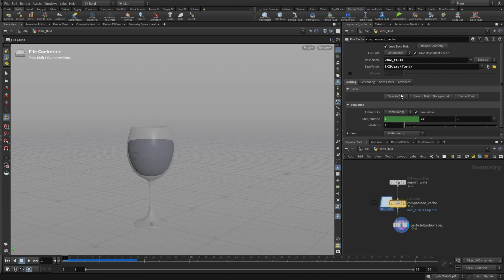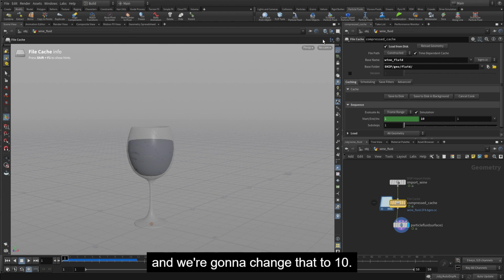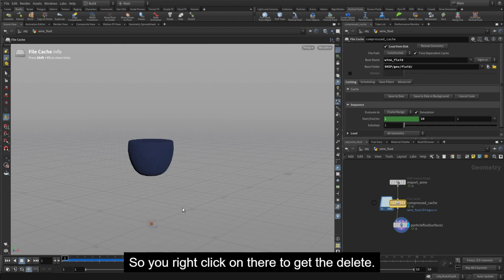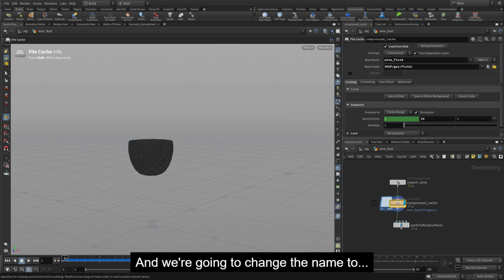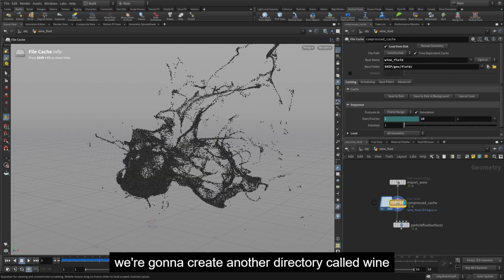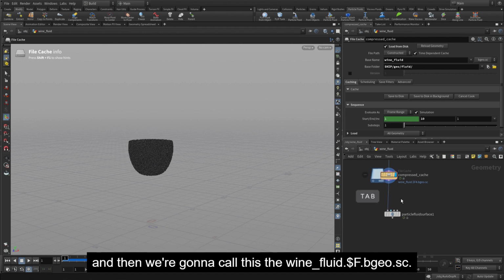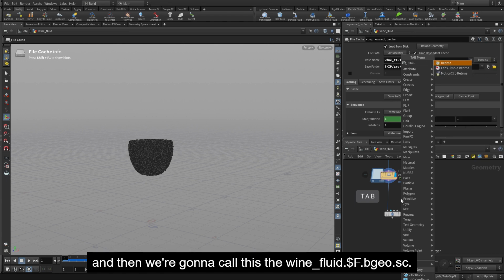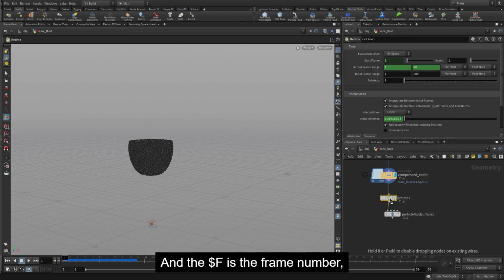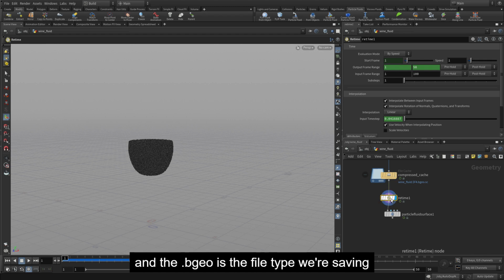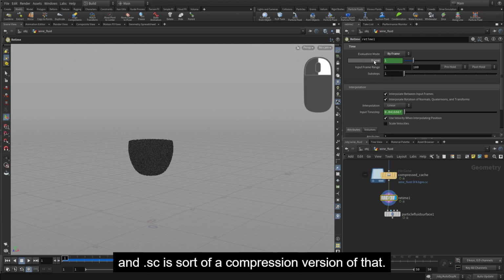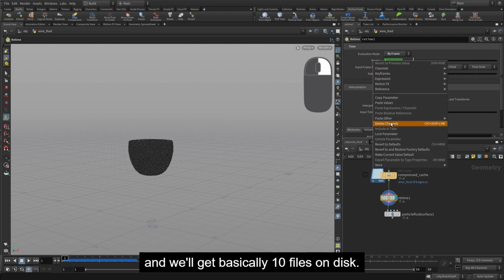Some of them are already ready, so they were pre-cached. I sort of sped that up just so we got through there. And so now we set that and we load from disk. So there's our points coming in up to frame 10, and then they disappear. So now let's put that down, and we're going to tab and retime. And this will allow us to retime this sequence, and it will fill the intermediate spaces nicely.